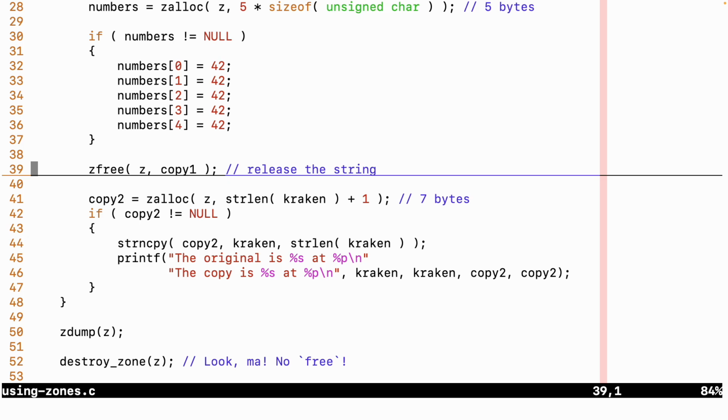So we have zfree on copy1, which means that this pointer, whatever you want it to point to represent that, is going to get deallocated.